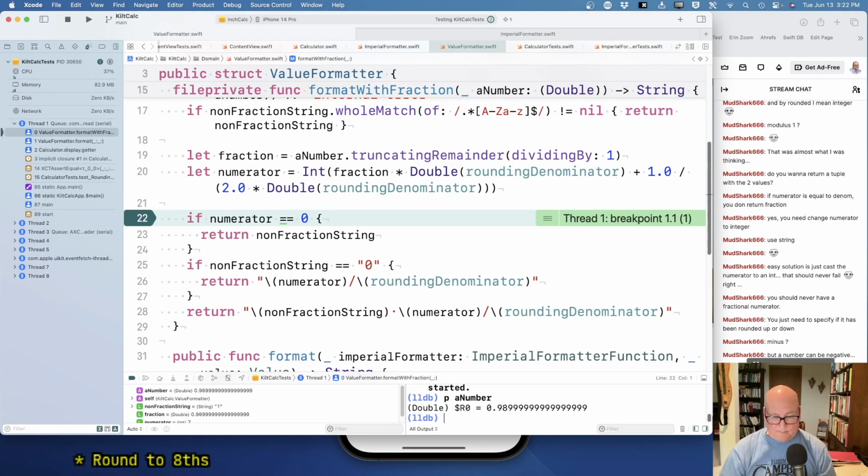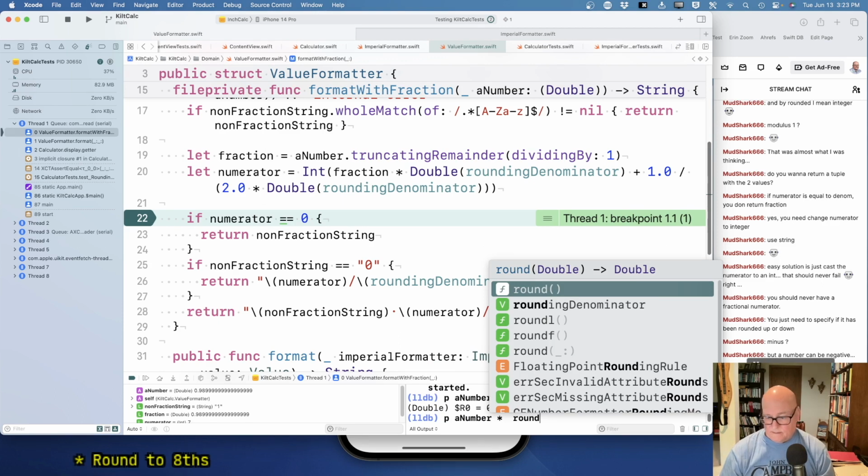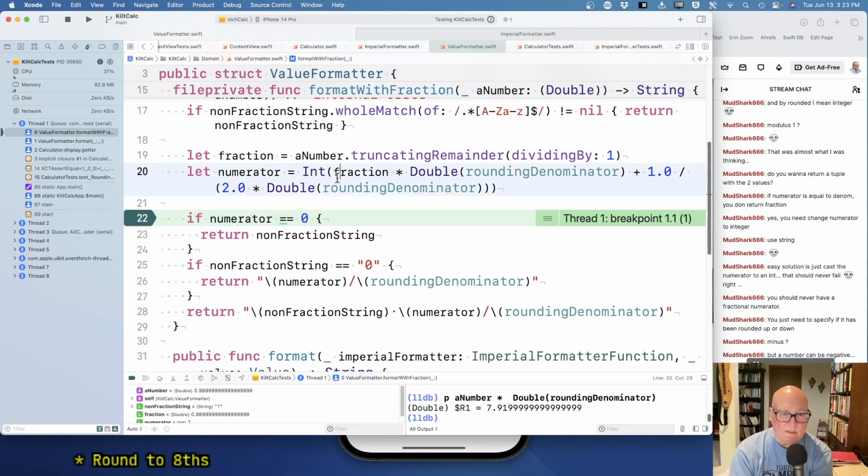All right. Print a number times a rounding denominator. $7.91. Maybe I have to round this first.